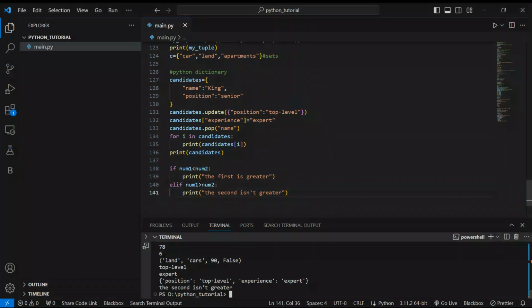So that's how we actually play along with if, elif, and else statements.